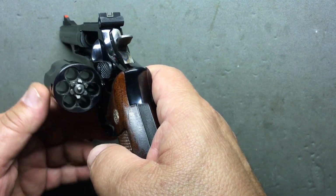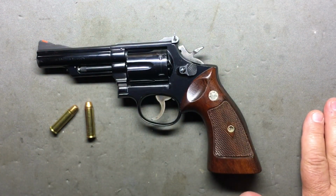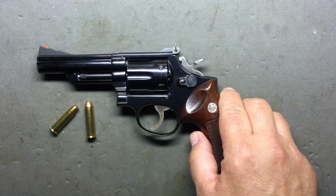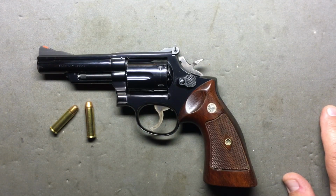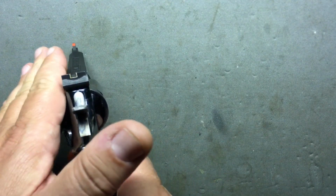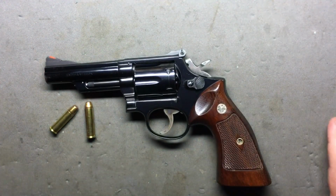I guess the jury's really out on whether or not it affects the quality. Smith & Wesson to me never really seemed like a company that would tolerate things that affected the quality. For so many years, these things always stayed just so beautiful. They're like fine watches. Everybody always says it, but it'd be hard for me to believe that it really affected it that much. But then recently, I did see some videos where there were some Smith & Wesson revolvers where the barrels, if you just sighted right down them, you could see they were kind of offset or not centered in the gun properly. And I know that was a little scary.